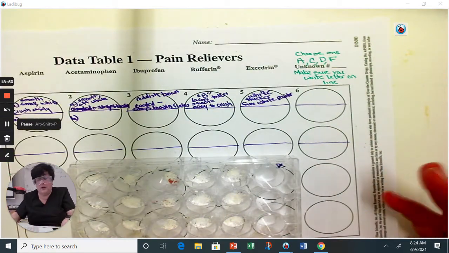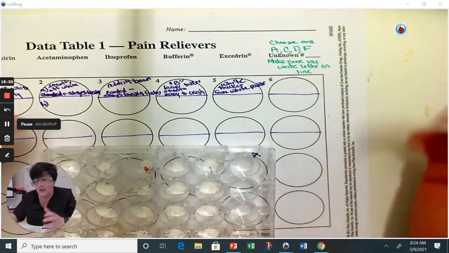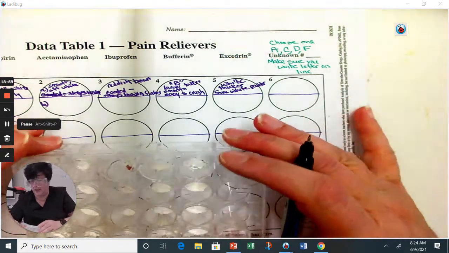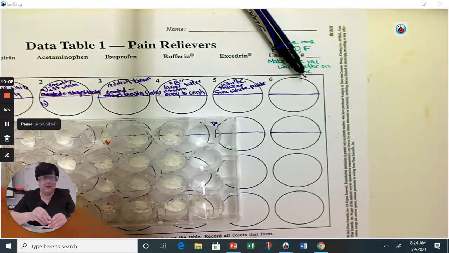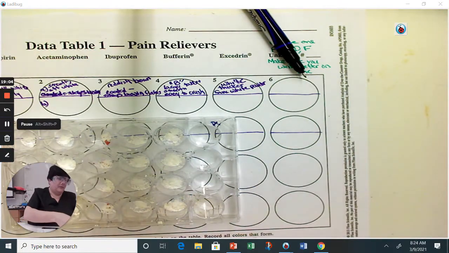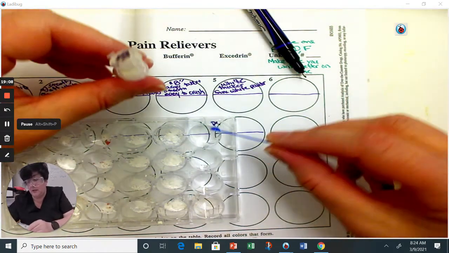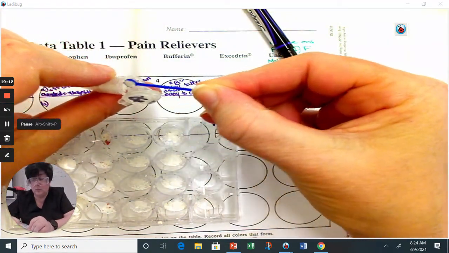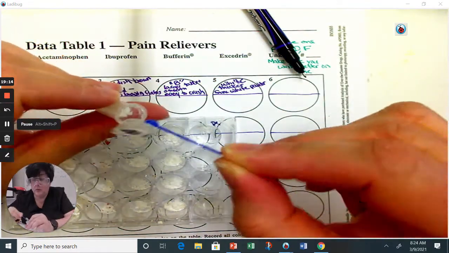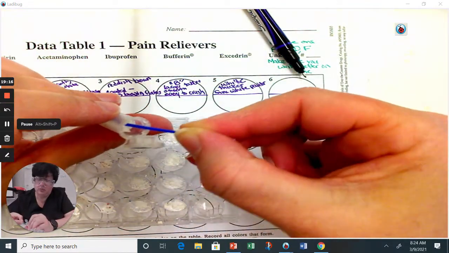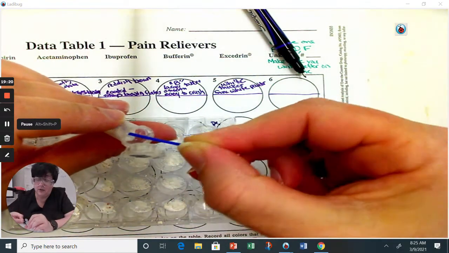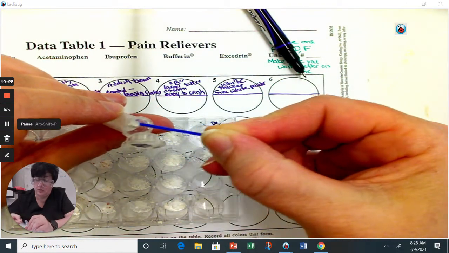If you have big handwriting, it's hard. This company sends out data tables like this, and I haven't had a chance to modify the data table. So it'll be a little difficult for you to get all your observations in. So you have to try to write as small as you can. So this is unknown A. Flaky powder. A little chunky in there. Seems to have picked up moisture.